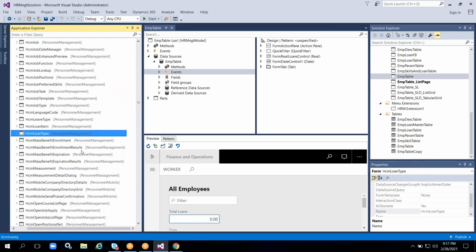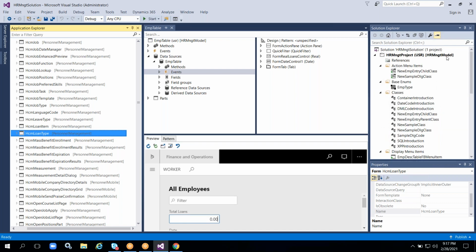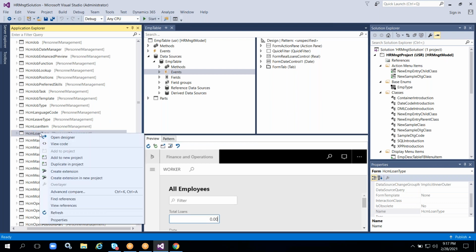This HCM loan type belongs to the personal management model. If you want to customize this form, we need to take a referenced model, the HR management model. If you right click on this form, I think we already took this personal management model, and that is why the create extension option is enabled.